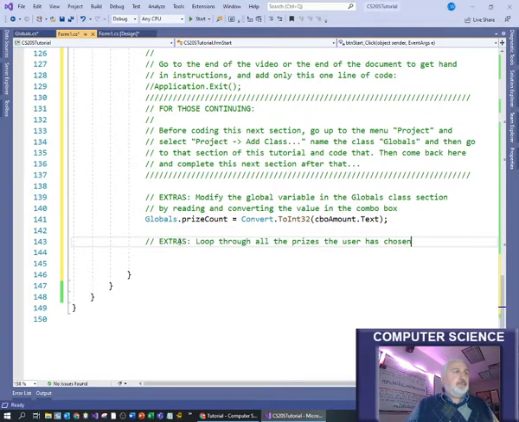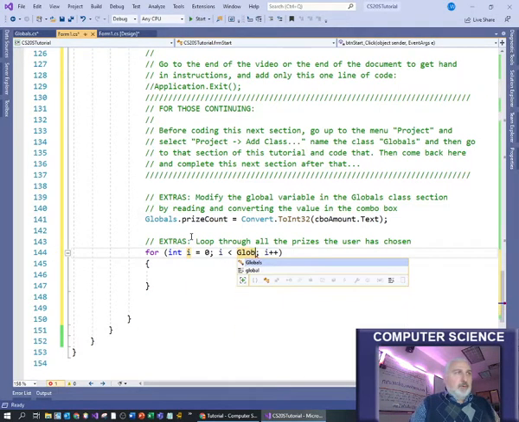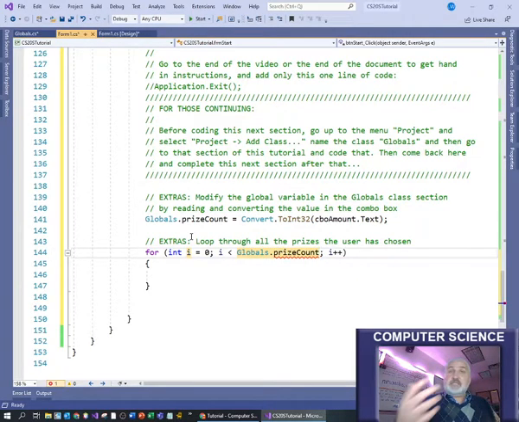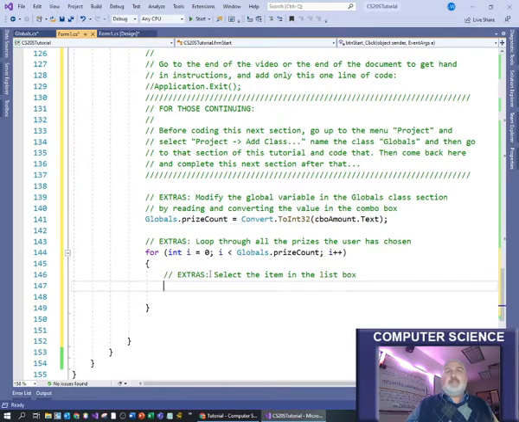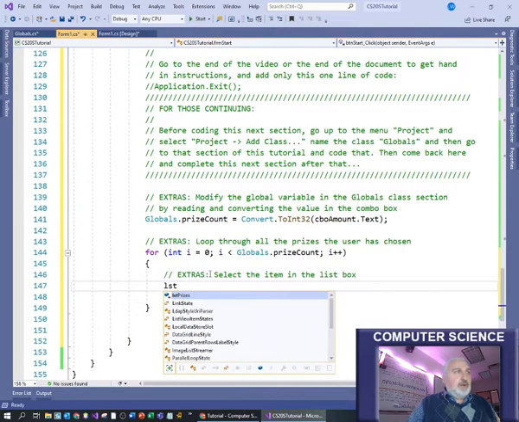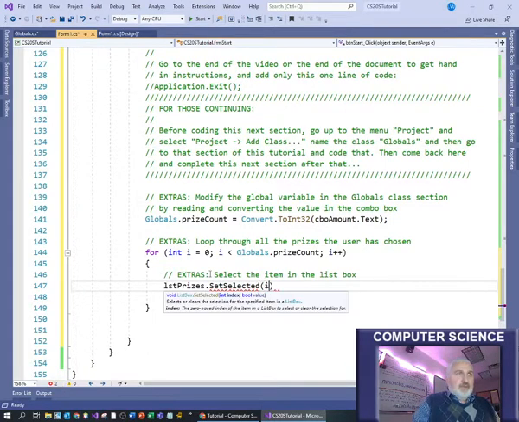Now I'm going to loop through all the prizes. So for, tab tab. This time I'm going to change this to globals dot prize count, the thing I just got. Okay, so now I'm in a for loop again. So I'm going to once again select the item in the list box. lstPrizes.SetSelected I, comma, true.